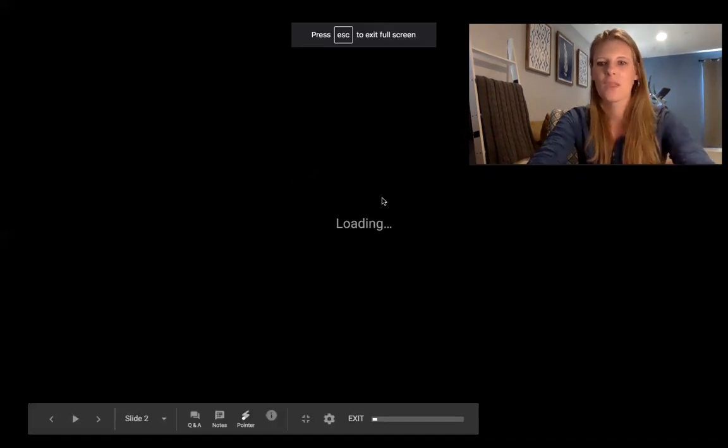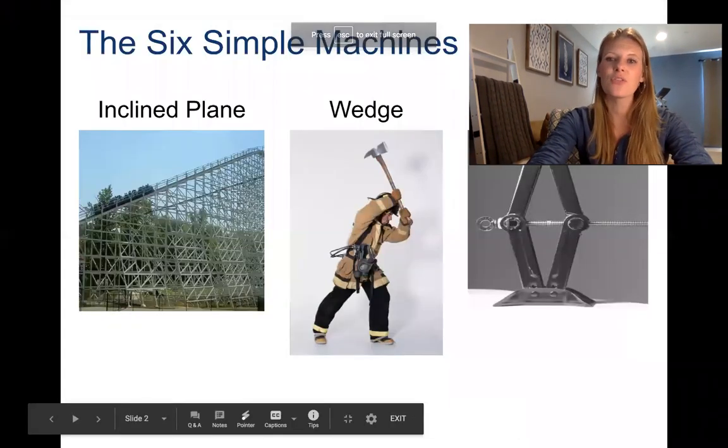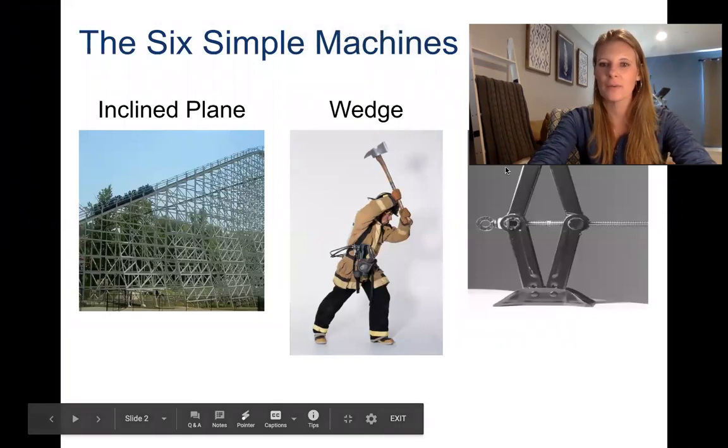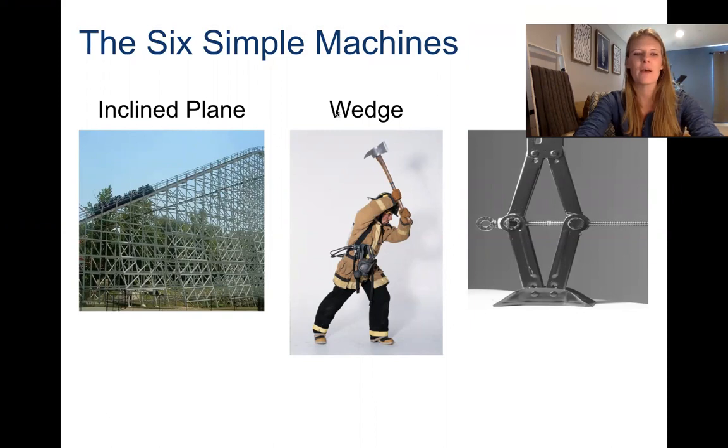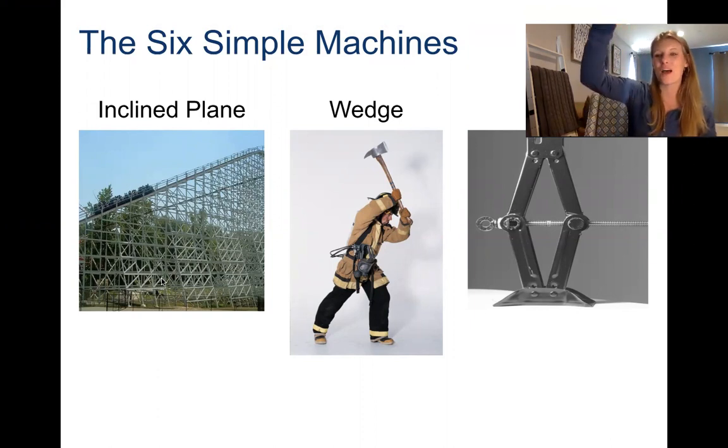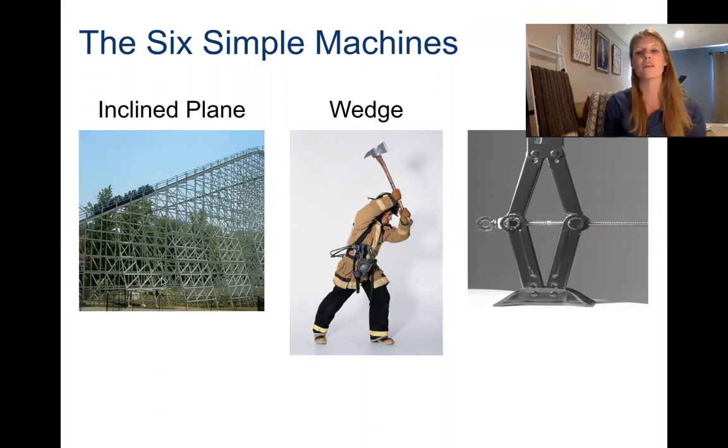Here we go. So we have 3 different simple machines that we're going to be looking at now. We have the inclined plane, which we haven't talked too much about. You saw it on day 1, but the idea of an inclined plane is getting that roller coaster up to the top so that it can drop you. We use an inclined plane to do that because it takes less effort to get it up there. If I had it go straight up like this, it would take way too much effort for an engine to make that work. So that's the idea of an inclined plane.